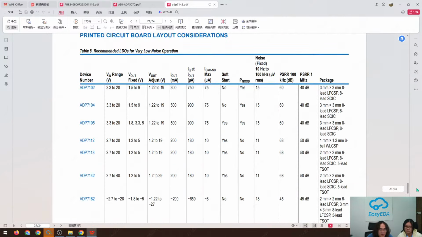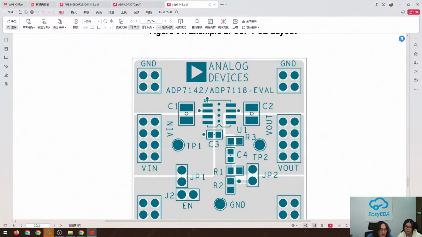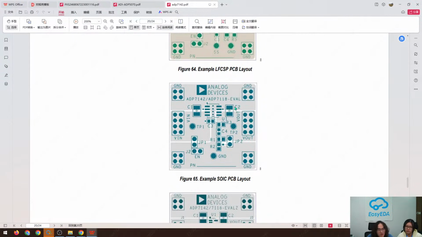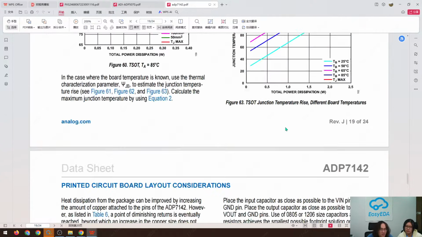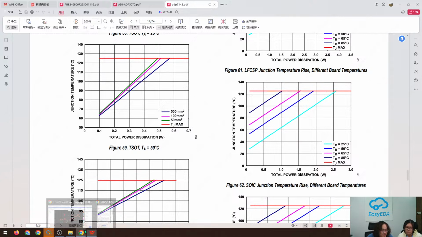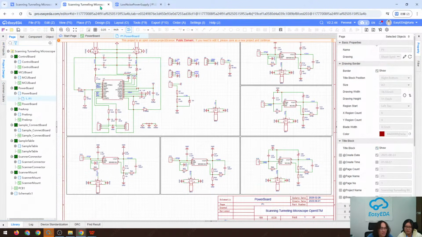All the layout you can find in the datasheet, and you can refer to how the ground plane goes and so on from there. So that basically covers the whole of today's live stream.